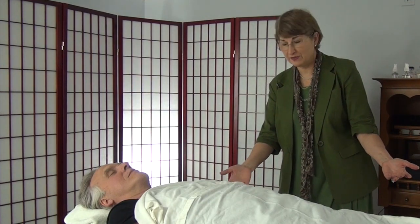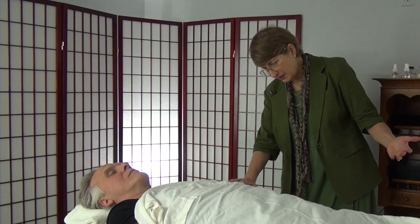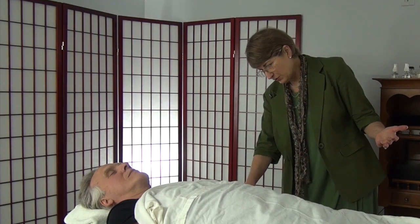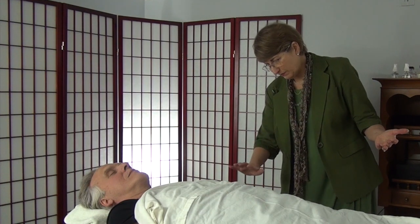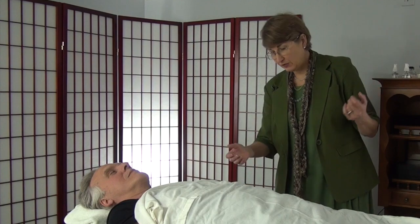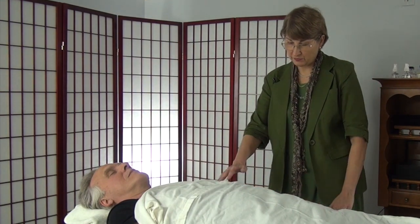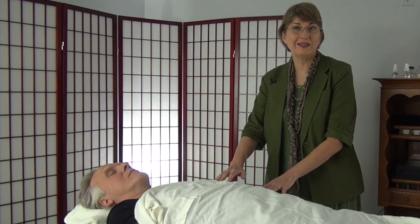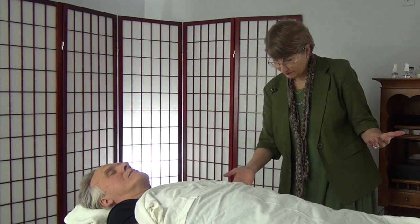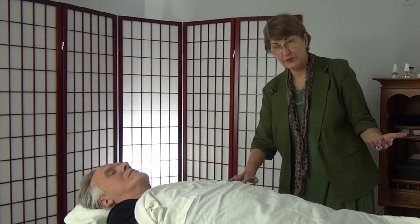I'm not sure how well you can see this, but what I'm sensing is that I'm moving deeper into the body with my hand. It's going beyond the surface of the body. Before we had the malachite on, the movement was up here. He wasn't physically engaged with it. With the malachite on there, it is engaged with the physical part of his body.